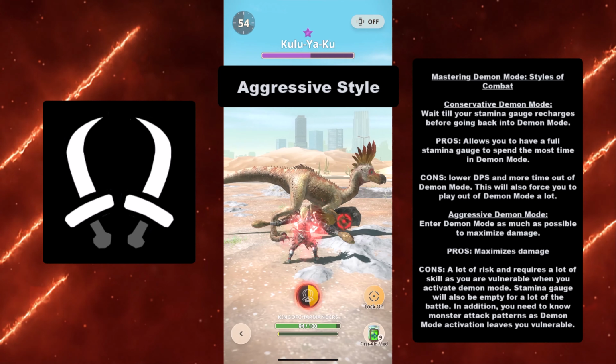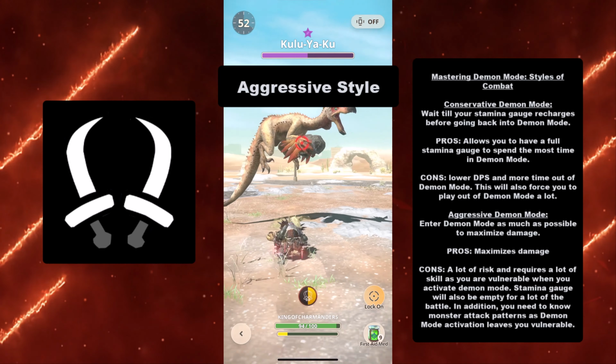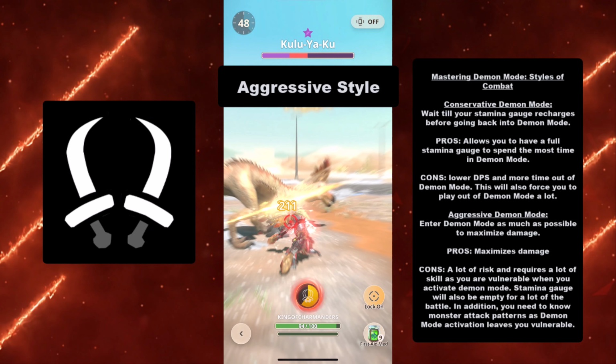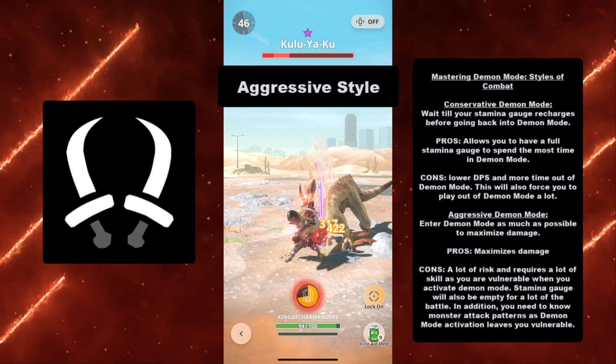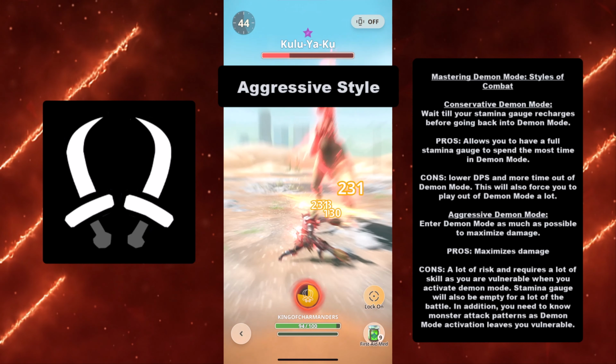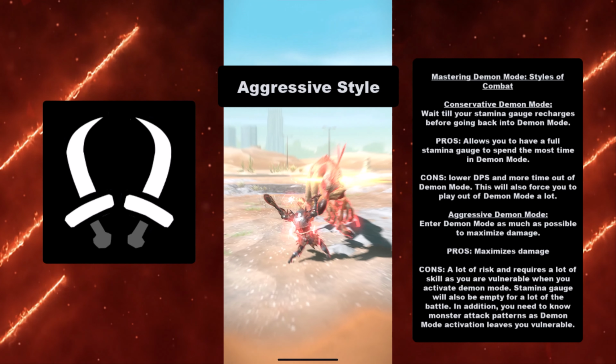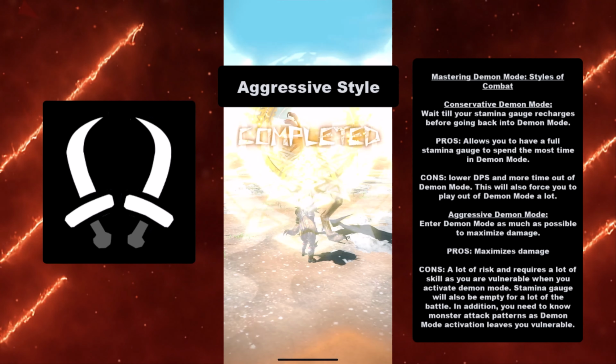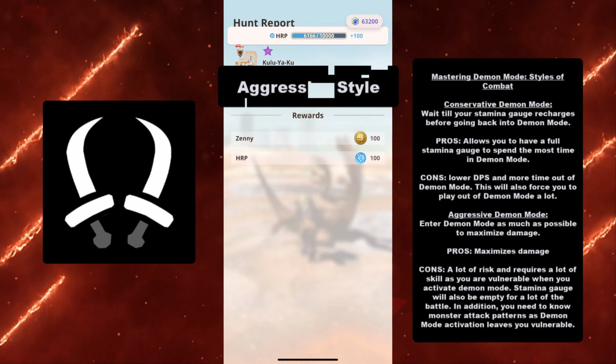Because of this, every time you activate Demon Mode, another con is that you are very vulnerable to monster attacks. Unless you know monster patterns well, like I mentioned before, you are very vulnerable to being attacked, because when you enter Demon Mode, guess what? You're not invincible when you enter Demon Mode. So if you get hit by an attack in Demon Mode, it's gonna suck, and depending on the strength of the monster you're fighting, it can suck a lot.